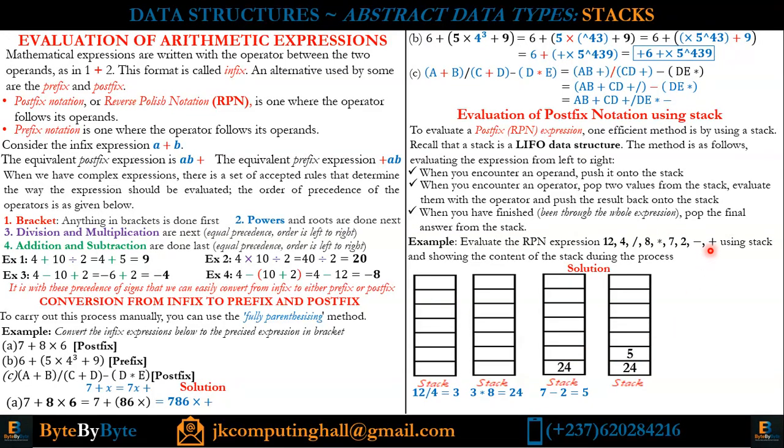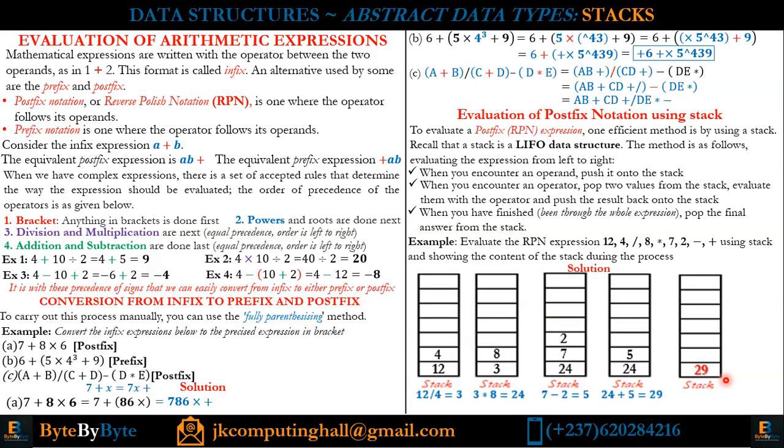The next one now is addition. I pop out 2 values and I evaluate them. So 24 plus 5, 29. That is what we have. So that's the content of the stack. So this notation evaluates to 29, dear students. I hope it was clear to understand and very easy. And now this is the content of the stack at the end of the evaluation.